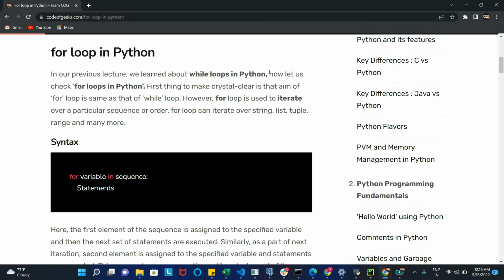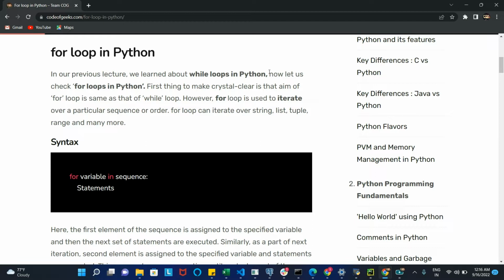So what is a for loop? For loop is one of the looping statements that we have in Python apart from while loop. The functionality of for loop is the same as while loop.